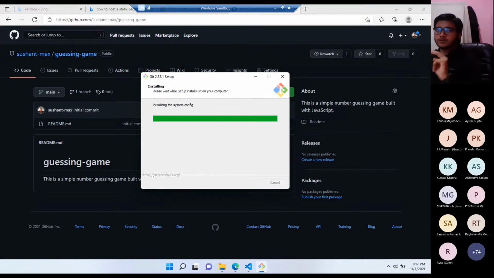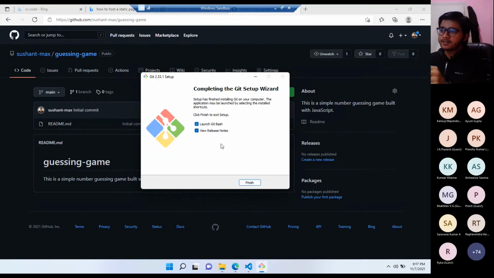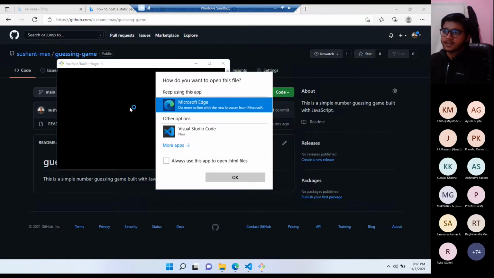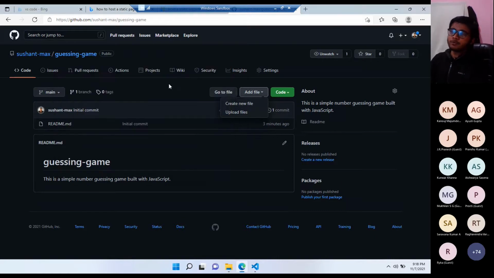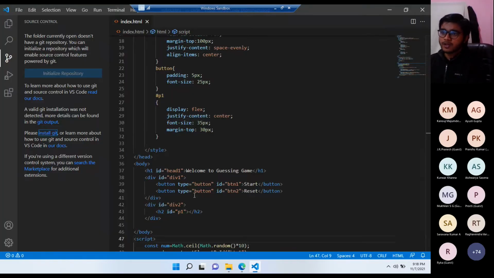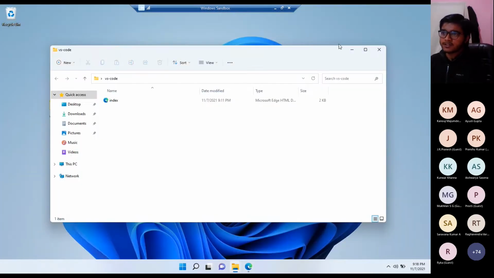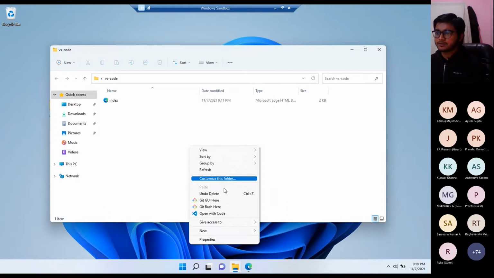So I skipped two of the steps. What were they? Initializing everything from VS Code itself, but we made a repository directly here, right? So what we could also do, we didn't require a repository to be made here itself. We could have just directly done it here, but still we initialized it so that we can connect our repository directly with our VS Code.